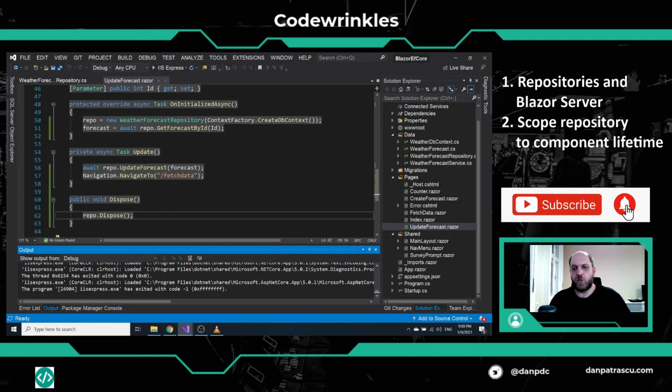So just as a short wrap up, what we have done in this video, we have implemented the repository pattern in a Blazor Server app. And two things that are very, very important when you do that are, first of all, that in your repository, you actually need to implement IDisposable, because this is needed in order to dispose the DB context when we don't need it anymore. And then the second thing that is really, really important is that we can implement, for instance, our repository that is scoped to the entire lifecycle of a certain component, and we can take advantage of all the tracking features that Entity Framework Core brings to us.